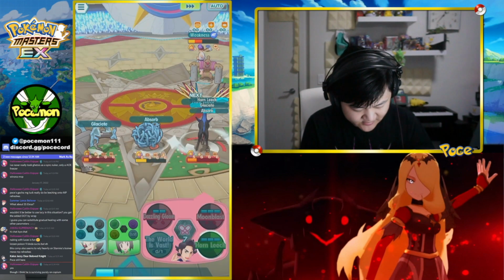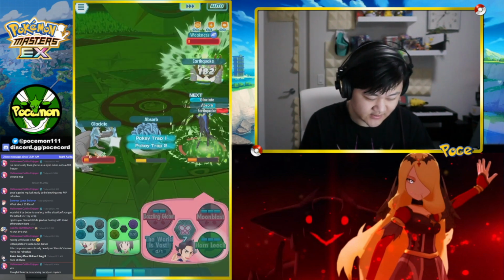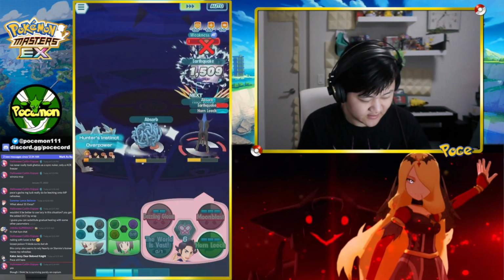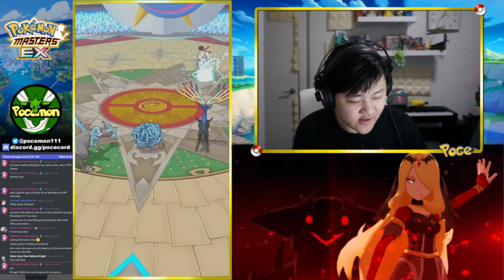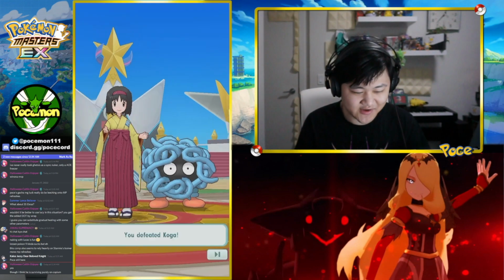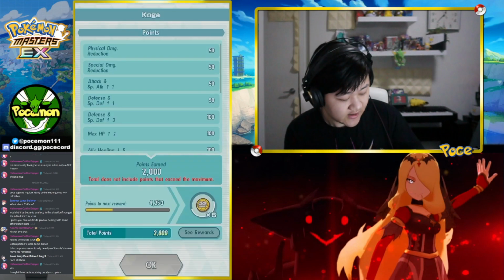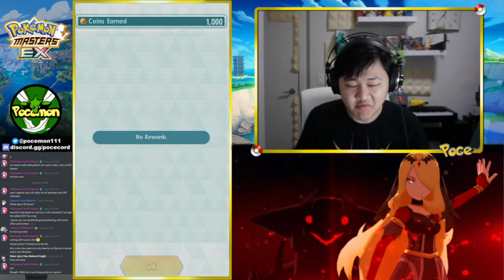Conkeldurr is still trying to stay alive, unfortunately. Although that's probably gonna finish it off, unless it, you know. Oh, well, there we go. Look at that! Glaciate! All those sync buffs paid off with Kyurem. Alright, well, that's the first round. Wasn't too bad. Just took a while, right?